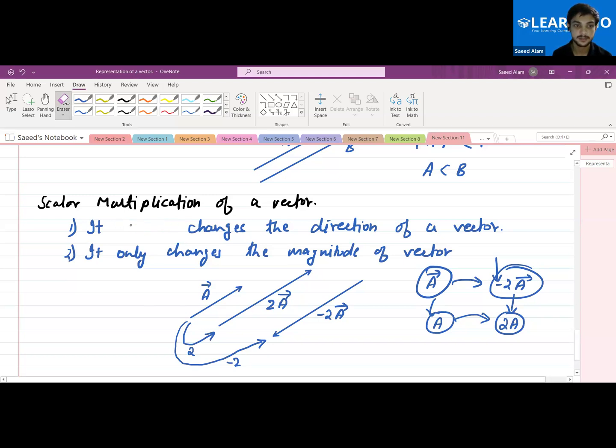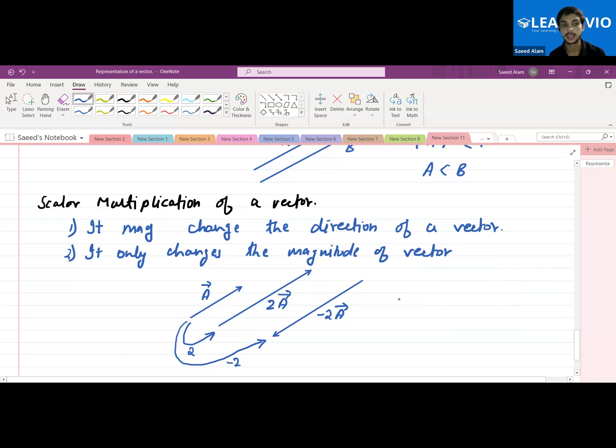Okay. Is this clear to you? Yes. So is the scalar multiplication of a vector now very clearly understood by you? Yes. Okay. But remember only these two things: on doing the scalar multiplication, we can get only one of two things. We can get either the vector that is pointing along the same direction or the vector that is pointing along the opposite direction. No other vector can be obtained.